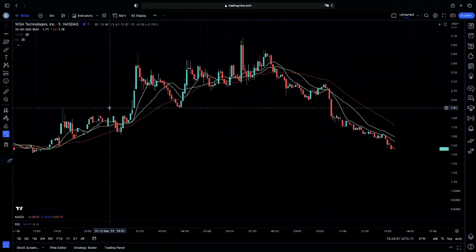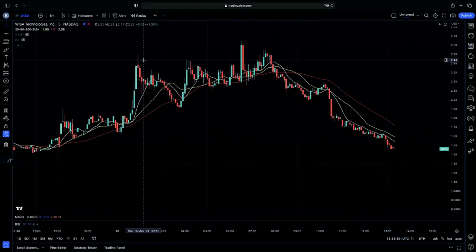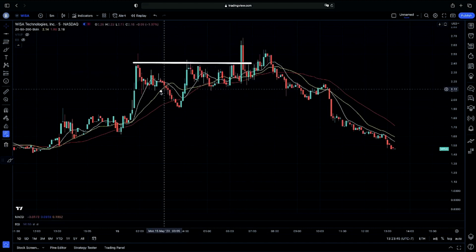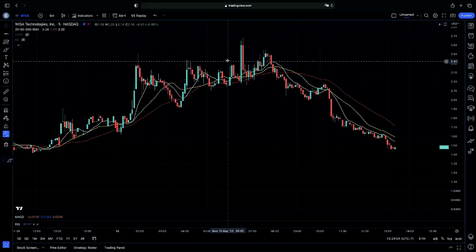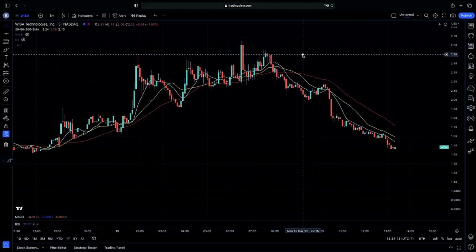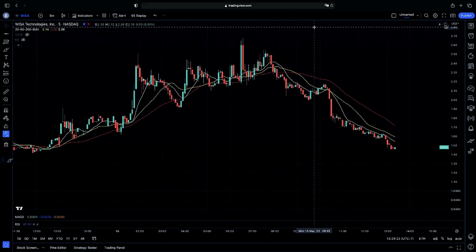For example, here with WISA, we mentioned pre-market rejection at 2.43, a very key resistance that we could not break above here. We were watching this one early pre-market. We did continue on pre-market, but we were looking for that breakout out the gate, and that's exactly what happened here, breaking up to $2.68 from $2.43. Again, a very nice breakout that we had against the market out the gate. This is one of many major movers that we mentioned throughout the week.